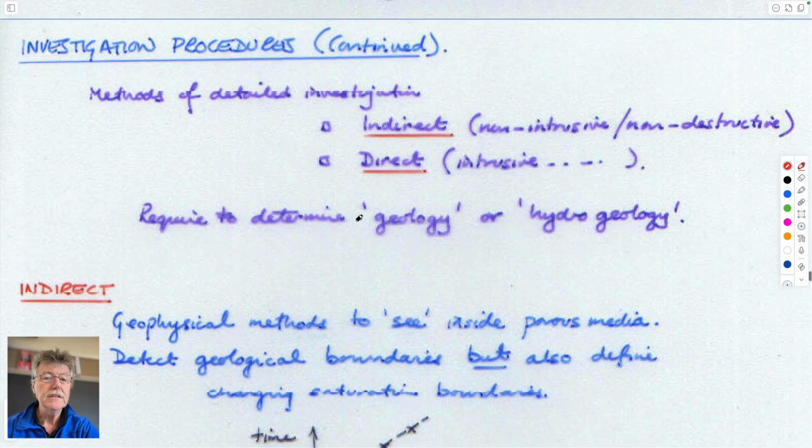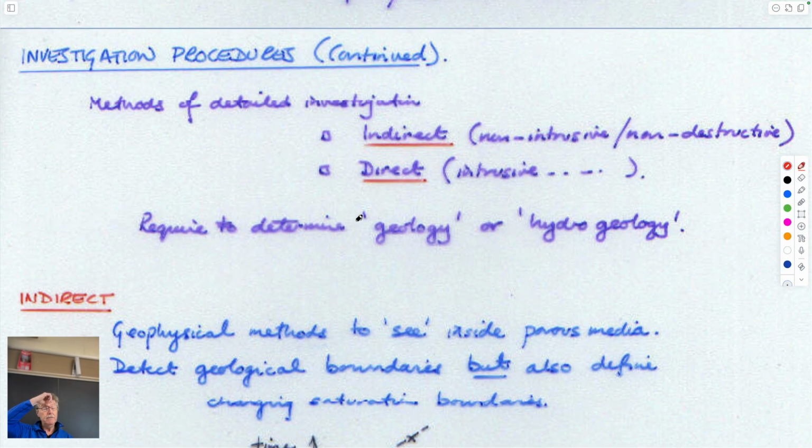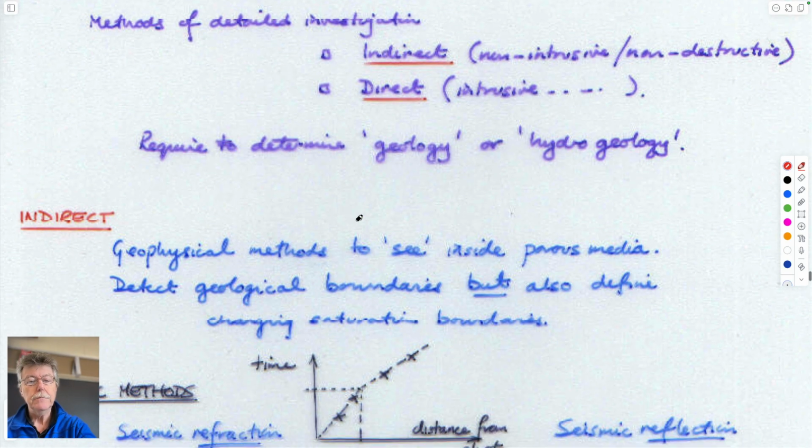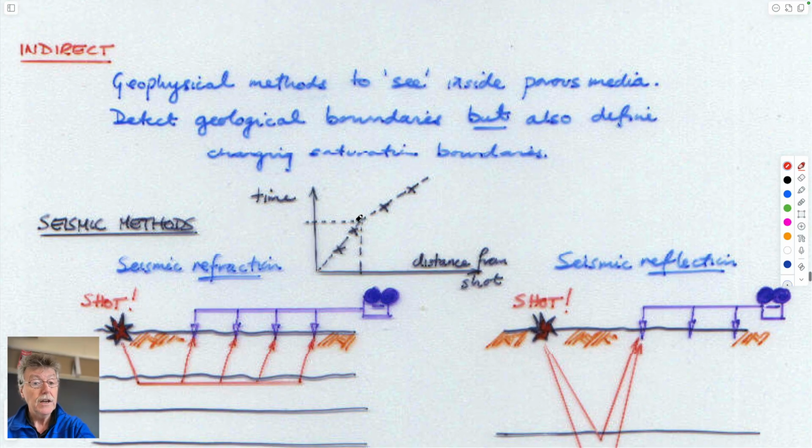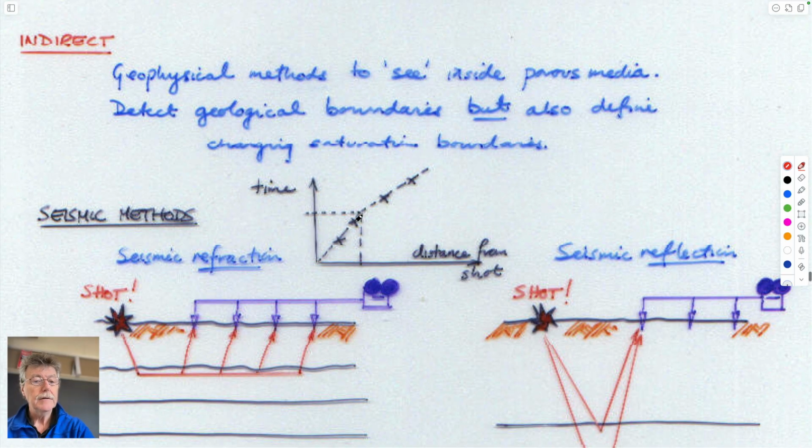So the point is that if you take a sample for site core, it might be a couple of inches in diameter, might go down 100 meters, but that is information just along that single line. And so if you want to expand that and get it for the volume of your site, what you can do in addition to drilling is to do things with indirect investigations. So indirect measurements are just taking a parameter which is a proxy for something you might want to know, and in using seismic methods, the proxy would be the seismic velocity of the ground, the acoustic velocity.